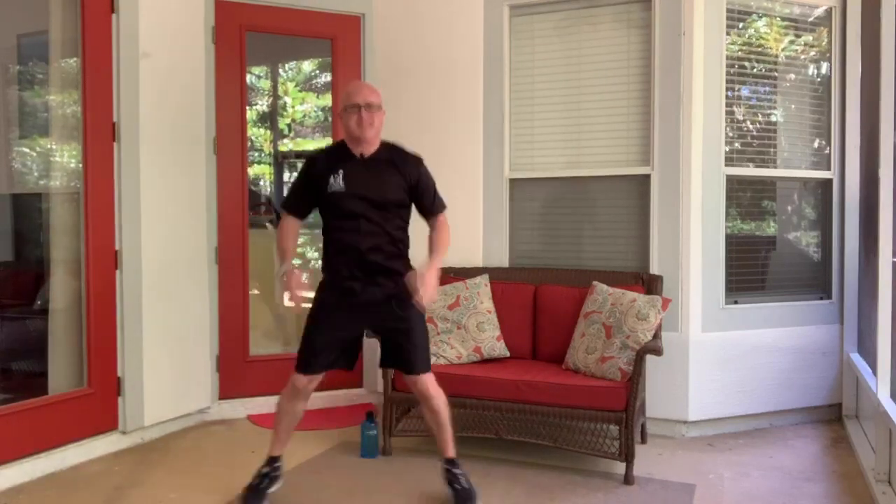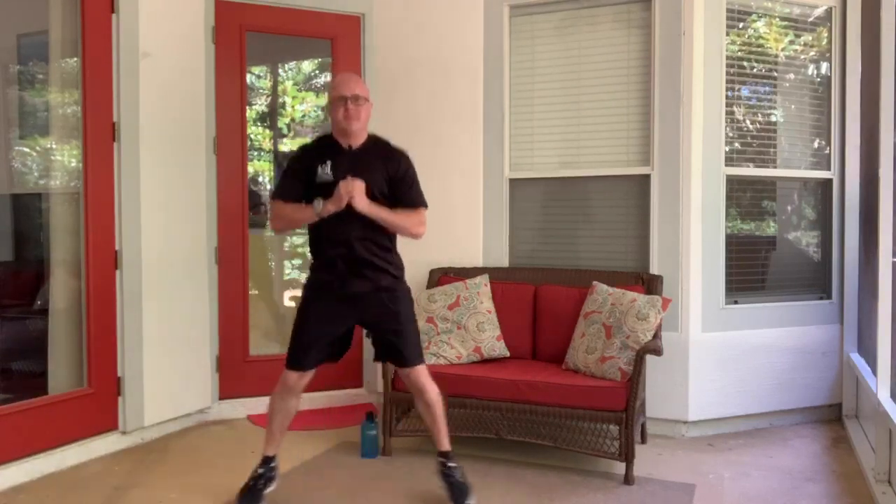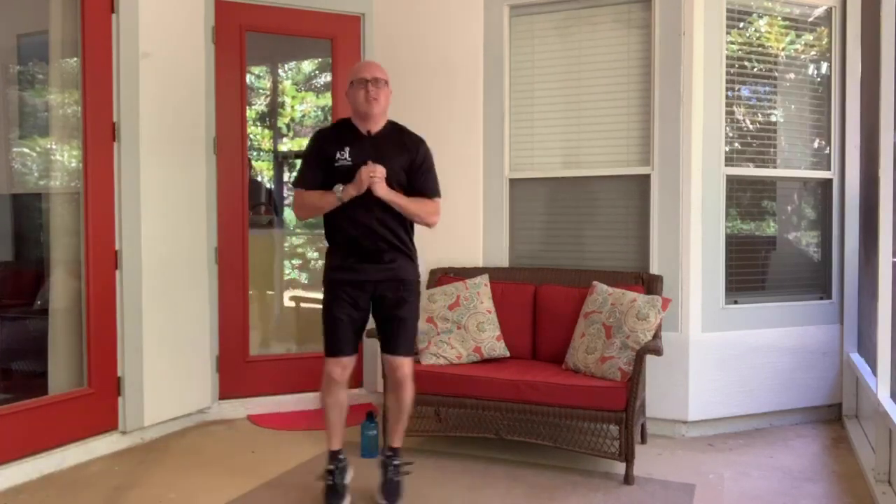The first exercise is called jump jacks. We're not going to use our arms like a full jumping jack. We're going for 30 seconds — out, up. You go as quickly as you feel comfortable. Sometimes it feels like the hands are getting in the way, so I'll just put them up here. Keep the core tight, chin up, try not to bend forward — just bending down as if you're trying to touch a chair with your butt. Almost there.